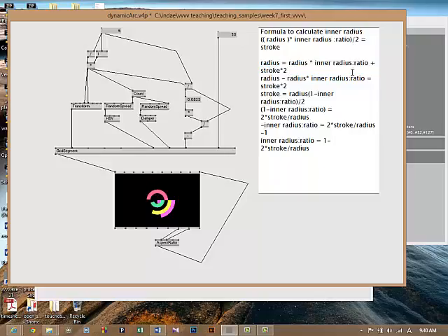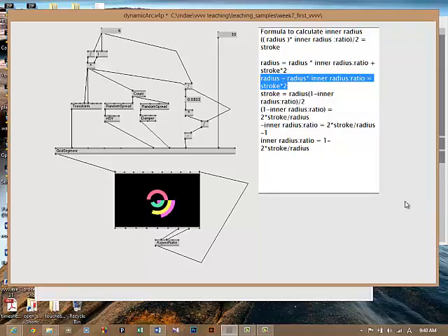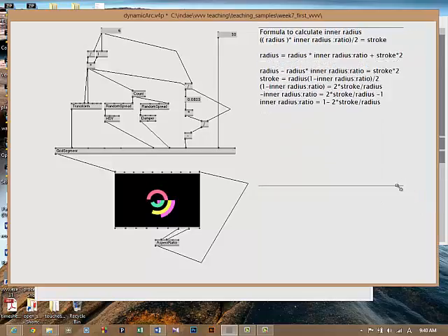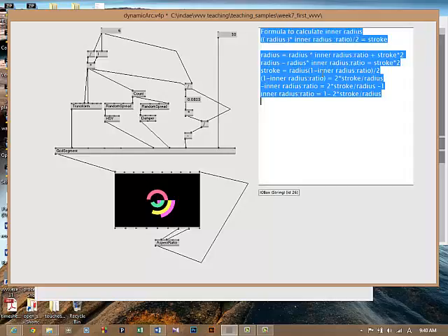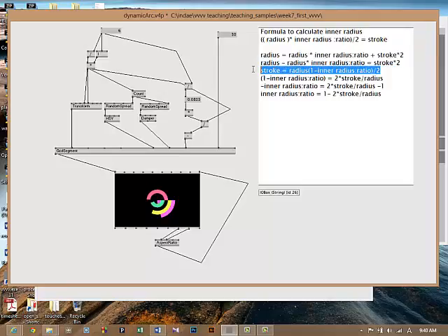And then if we rearrange this one into the stroke weight, we can have this one. And then we can clean it up a little bit more. So now, this one will be the formula for stroke weight.